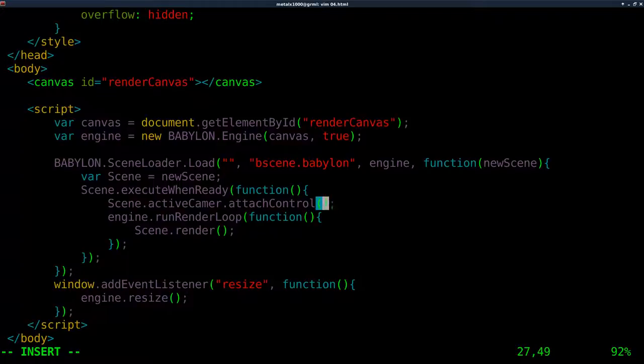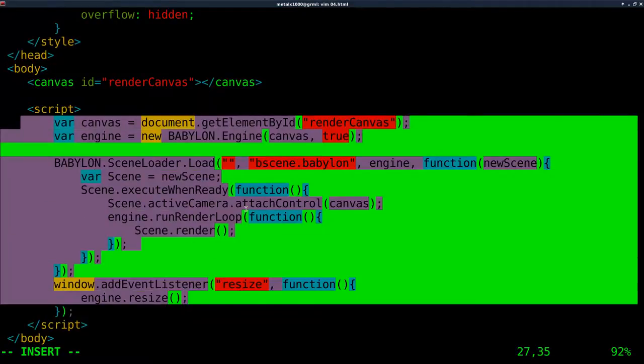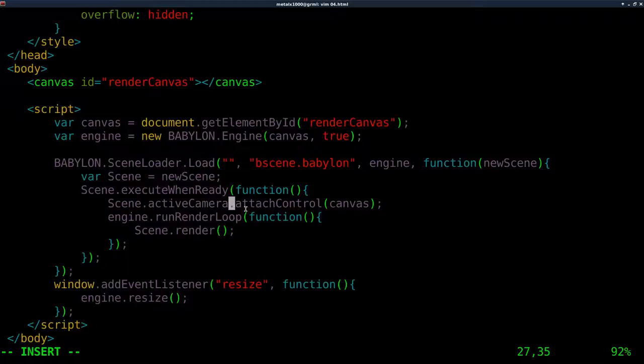And we're going to attach that to our canvas element. And what this does is, spell things right again, camera. So we're saying, okay, take our scene and find the active camera. Now, we didn't create a camera in our script here, although you can if you want to create a camera.